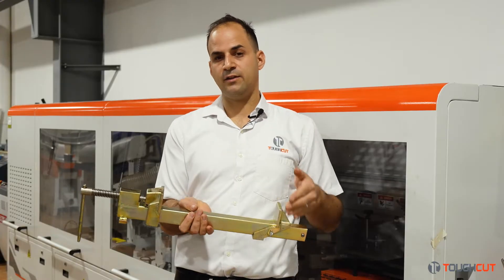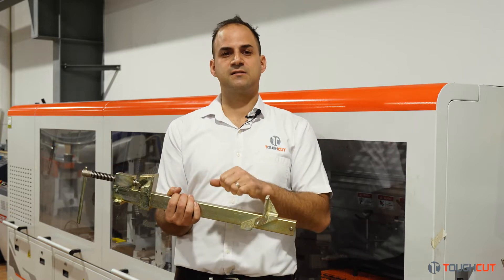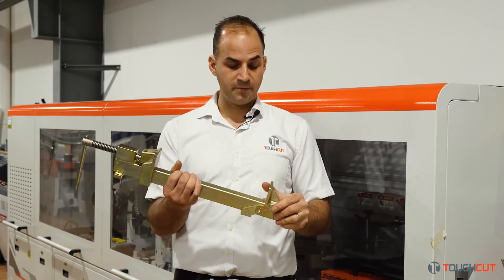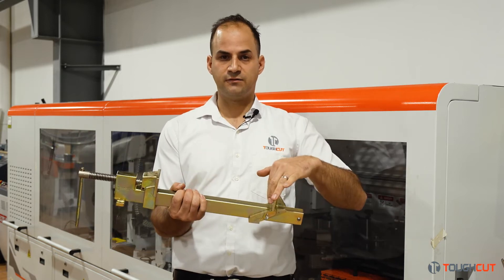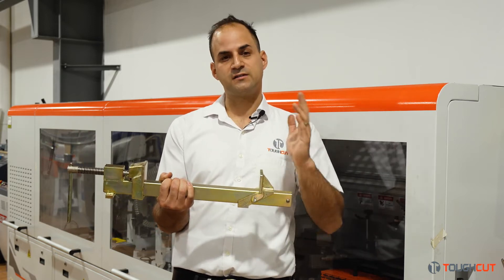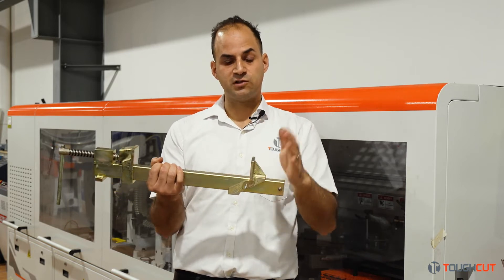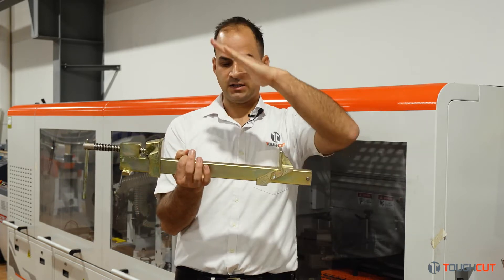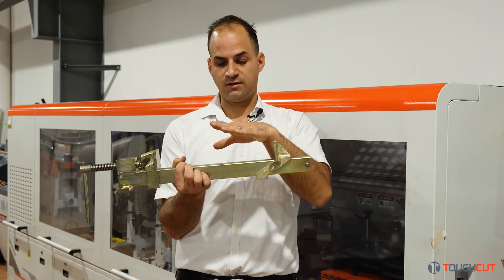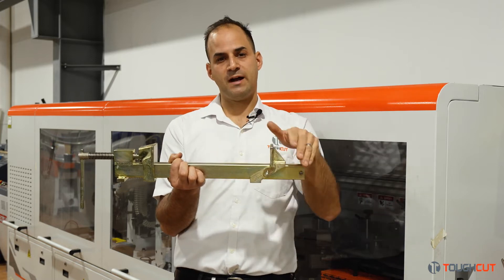The jaws on this are made out of cast steel, not cast iron. So they're cast steel — extremely strong and robust. They're also machined edges, so both faces of the jaws have been machined and they've got a slight negative detail to them, coming in about one degree. The reason for that is as you're clamping up your material, it's pushing the material down into the edge of the clamp to keep it nice and flat so you're not going to bow upwards.